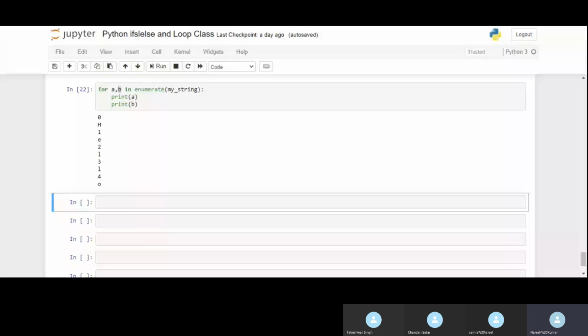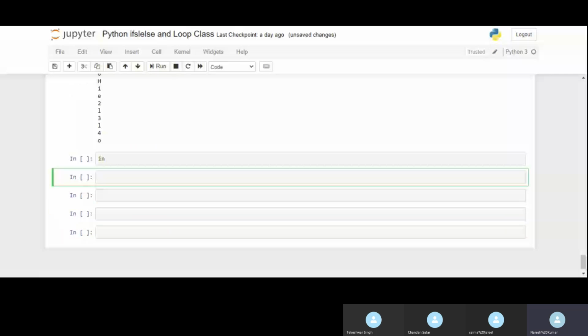Okay, so we have something as in. In SQL you would have worked with in, when we want to see gender in male and female, where all the observations of male and female are needed.